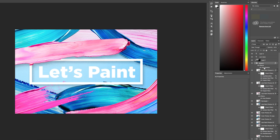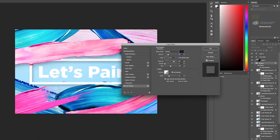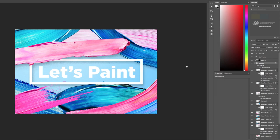And then here you can see my drop shadow. Sometimes I do just an overall drop shadow for everything to give it that 3D appearance. You can see it here with it off. And now it's on. And again, just multiply a very dark color. I'm using a dark blue. Opacity around 20, 25%, I'm using 27. And then distance way up, size way up. And then I am using a lot of noise. I have 34% noise. And that gives an effect that I really like.